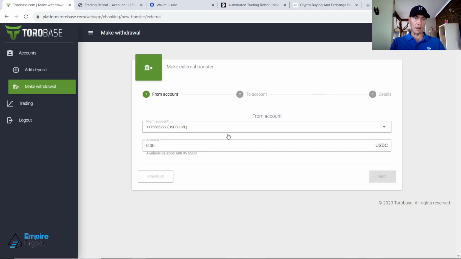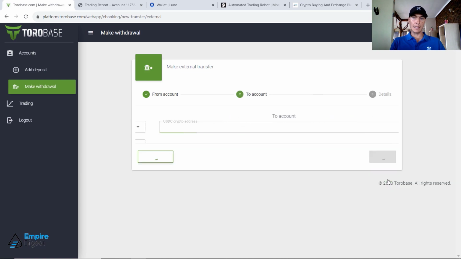Then this is the account, my live account that I want to withdraw from. Here's the balance, available balance 688.95. I want to withdraw 200 USDC from the account. There we go. Next. Let's just see the USDC crypto address.